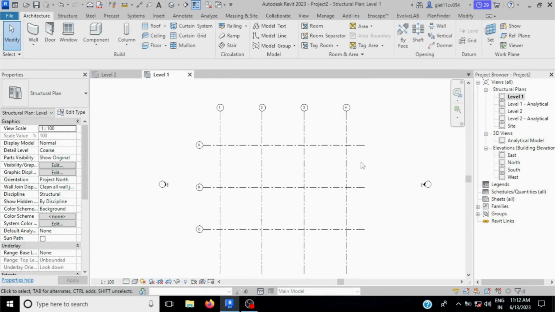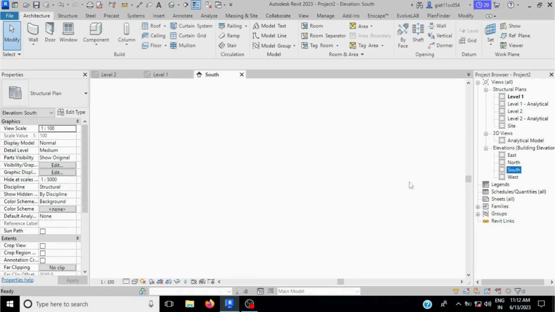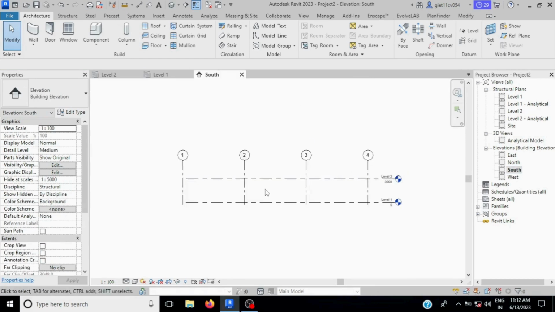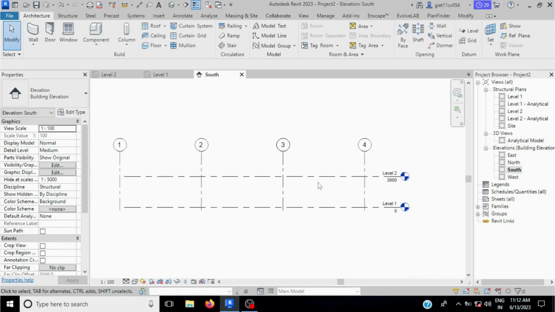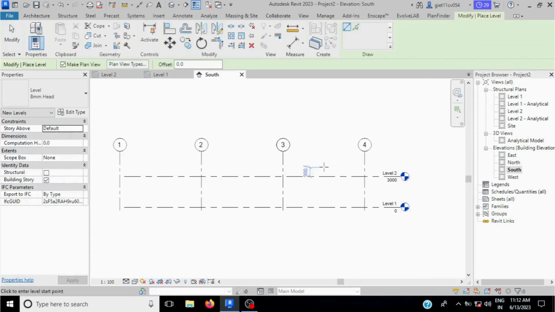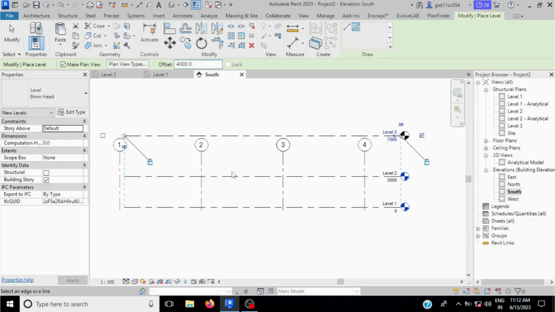Okay, grid has been created. Now we go to any of these elevations and press level. For level you can use the shortcut key LL or you can click here and pick line and give the offset 4 meter, and below let's give 2.8 meter.